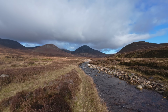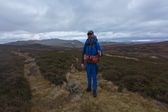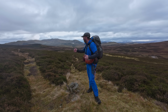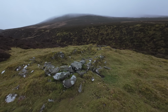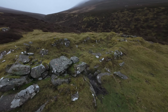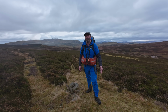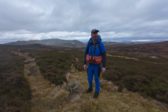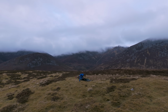And it's getting a bit late in the day. Now it's about 1:30 and sunset is round about 4 o'clock, 4:30. Yeah, I've still got a bit of a trek to get to the summit. Now I've come to a junction here where over to the right is an old shieling. I think it's an old farm building. I'll have a look. It's shown on the map, and behind the camera is actually the track or the route up and round to where I was planning to do a summit camp. But there's a lot of low cloud coming in. A lot of the tops are actually covered. So I'm wondering if a low down camp might be a bit better.